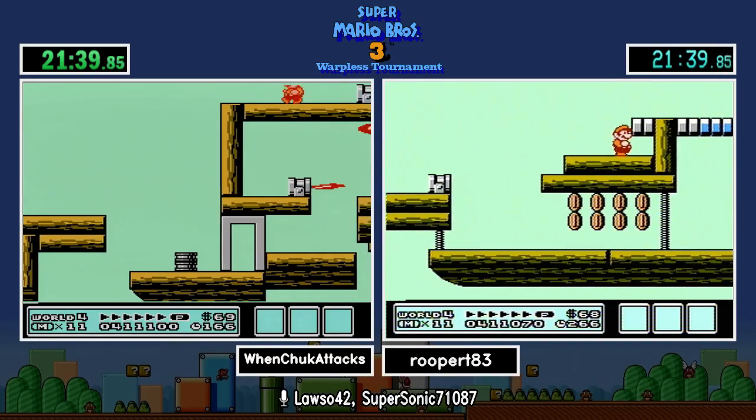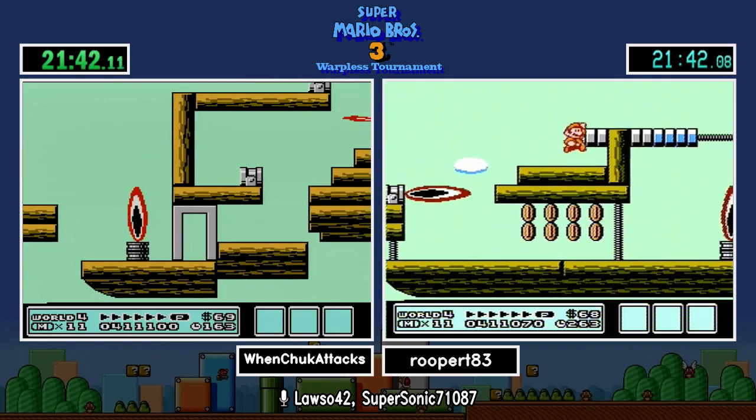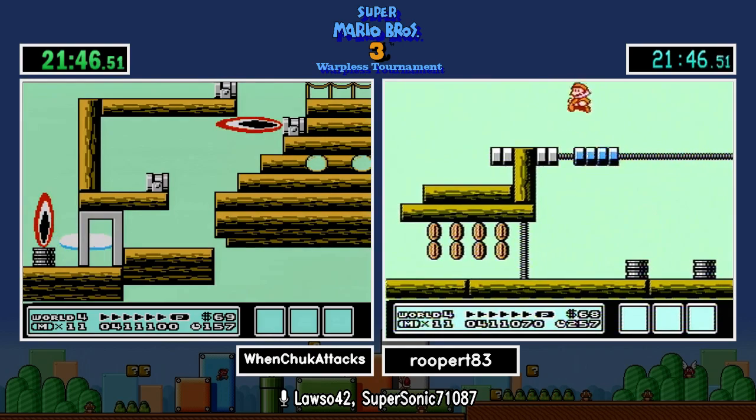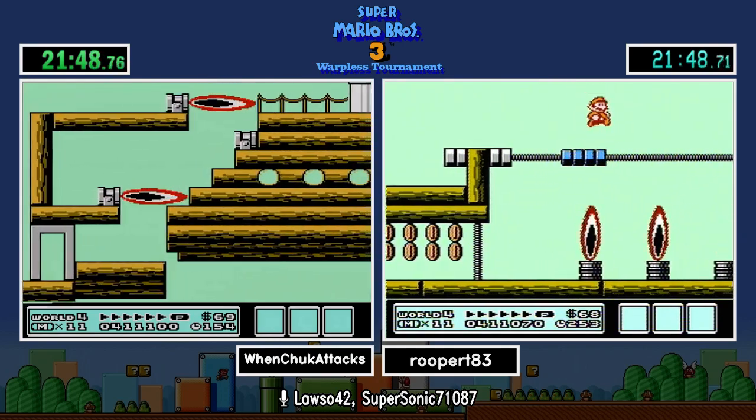Rupert thumbing his nose at the meme. Well, it's a controversial strat. Sitting at 68 coins. I'm not sure with that one.